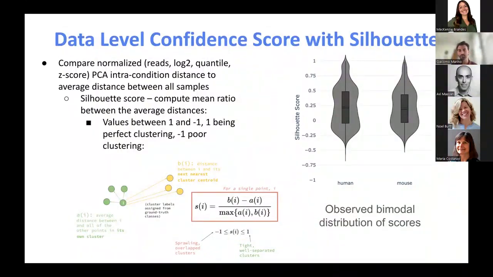And we can see here on the right, this is the distribution of silhouette coefficients across human and mouse. And we see this bimodal distribution where a lot of the studies cluster quite well, around that 0.5 or above, and then some cluster not quite as well or don't have as much agreement at the data level, around 0.